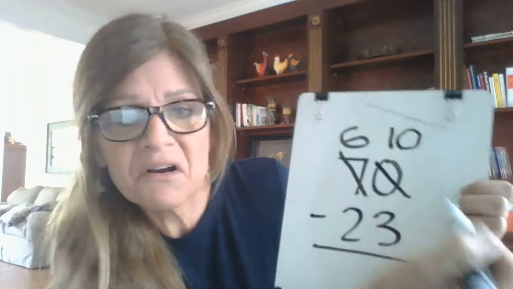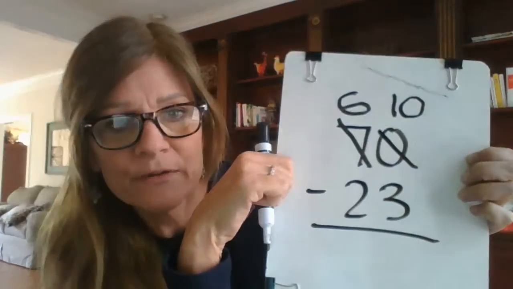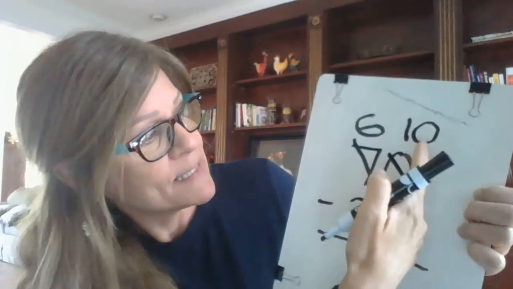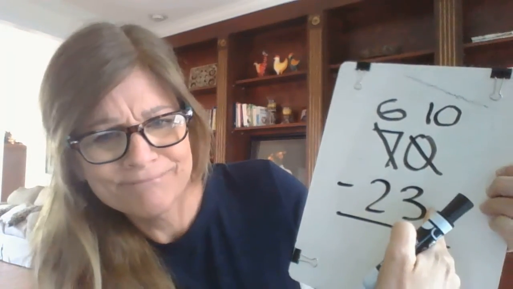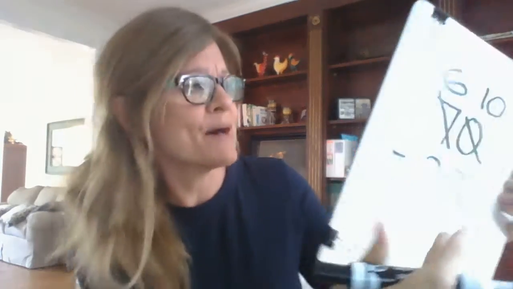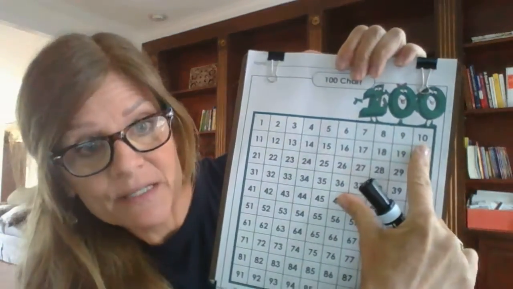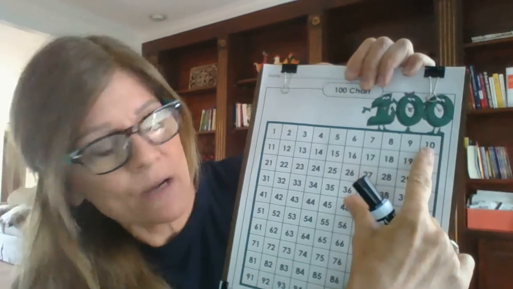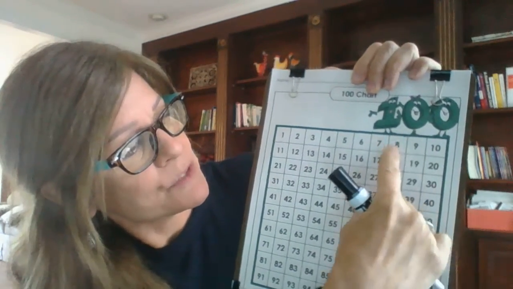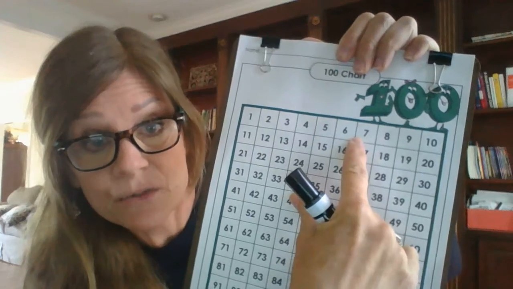Okay? Don't make it harder than it has to be. Now we've regrouped and we're ready to subtract. Ten minus three. Hmm. I might need some help with that one. Let me look at my hundreds chart. Ten minus three. So I'm just going to jump backwards three times. One, two, three. Ten minus three equals seven.